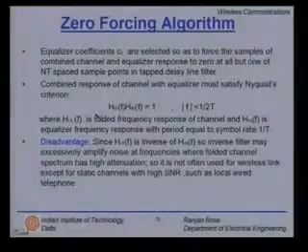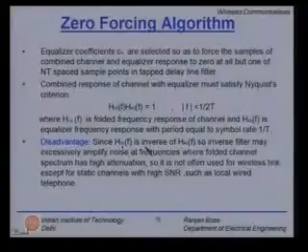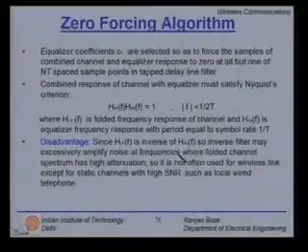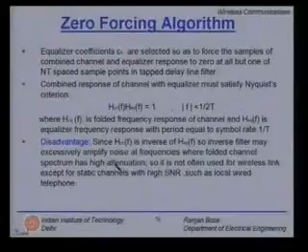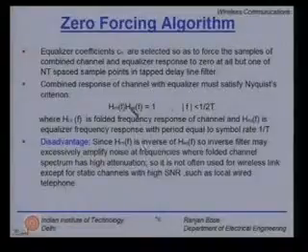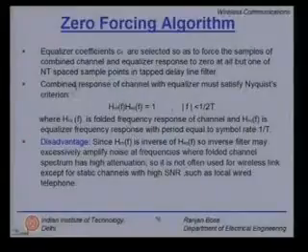The disadvantage is as follows. Since H_equalizer is the inverse of H_channel, the inverse filter may excessively amplify noise at frequencies where the folded channel spectrum has high attenuation. So the zero forcing algorithm is not used for wireless links except for static cases. It was originally invented for wireline applications, so it is normally not used.